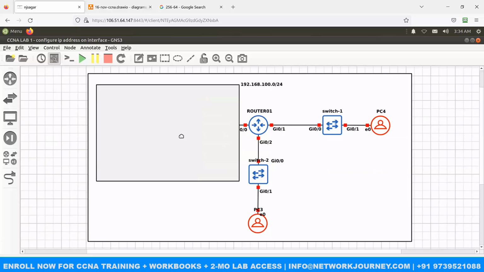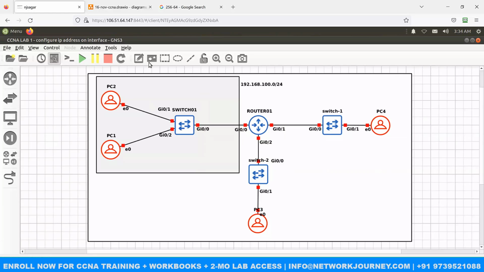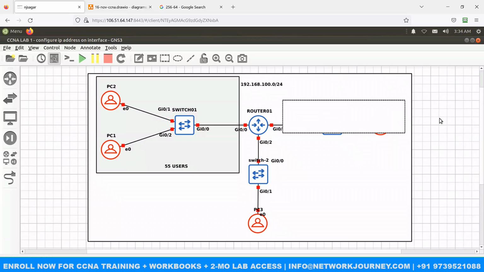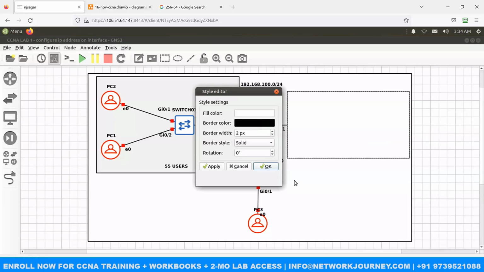Okay, so let's say this block is for 55 users. Over on this side, let's say this is another couple of users.